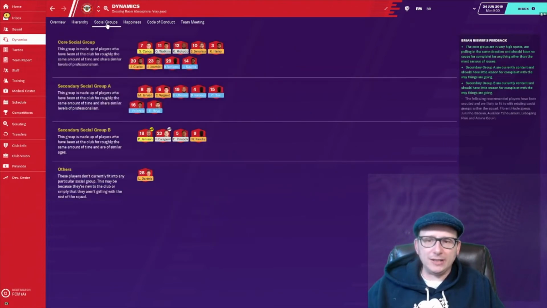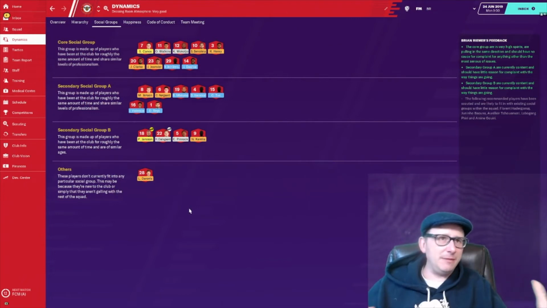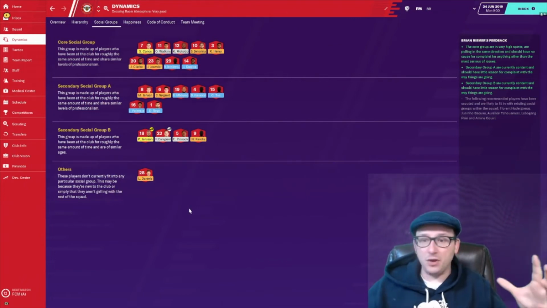Speaking of core, let's take a look at the core social groups. Daniels is on the outside. Maybe I think he had a bit of contract negotiations that dragged on too long in the real world. Maybe he's been alienated a little bit. Maybe he said some stuff about I want to leave the club. I don't know. I can't remember.